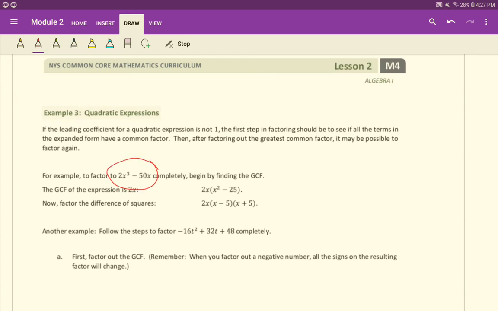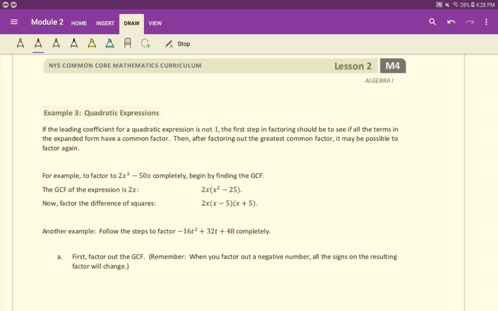So here's an example. Let's say we want to factor this, right? It's not quadratic, so we can't use that rule that we used earlier, but we do see there's a GCF. You can take out a GCF of 2x, which leaves behind this x squared minus 25. If you remember from a previous lesson, we have a difference of squares here. And so this factors to be x minus 5 and x plus 5.